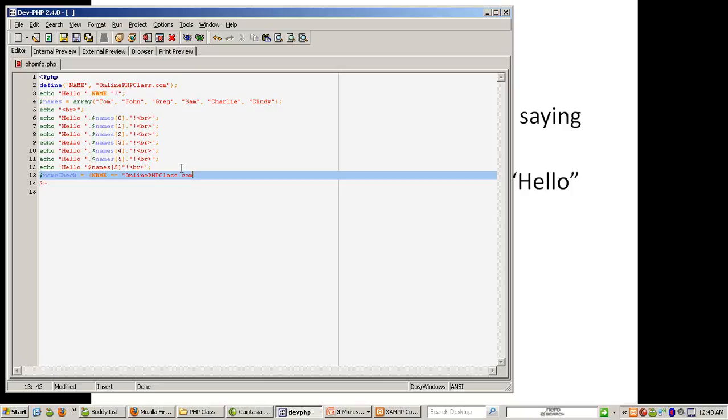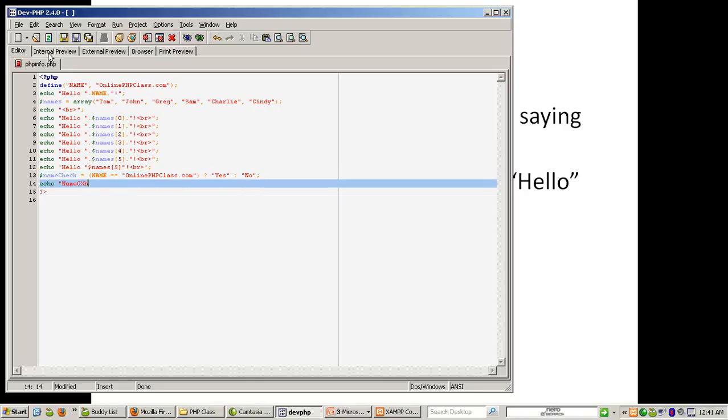Remember, double equals is comparison, single equals is assignment, and you're using your parentheses so that it knows that you're not assigning the name, you're assigning to the result of the next expression. Alright, so if name equals onlinephpclass.com, then echo yes, else echo no, or not echo, sorry. This is setting the variable. Echo name check.